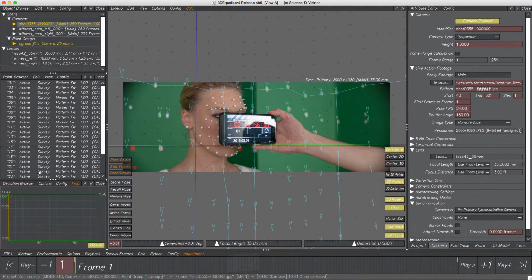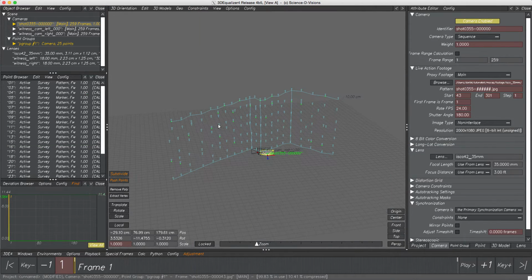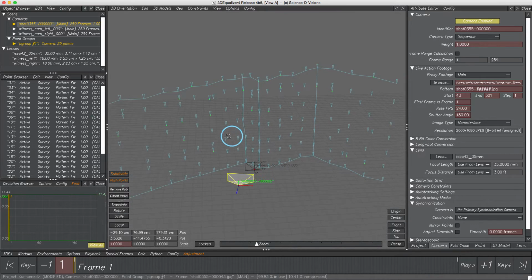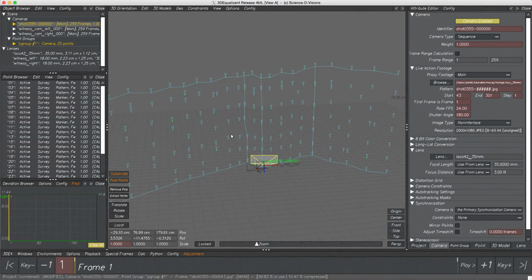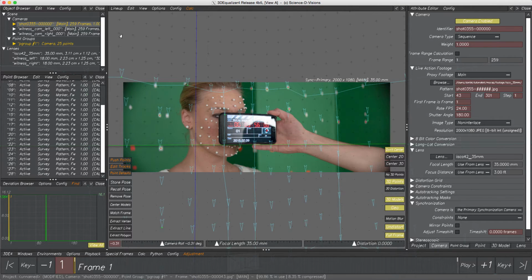Cool, every point is assigned. As we can see within 3D orientation controls, all tracking points already are placed correctly in 3D space. Back to lineup. Please be aware that at this point of the mocap project, the 3D model will never match perfectly with the markers in the shot, since we didn't adjust lens distortion and focal length at all. That's it for the main camera.